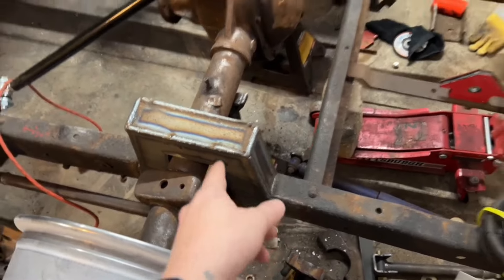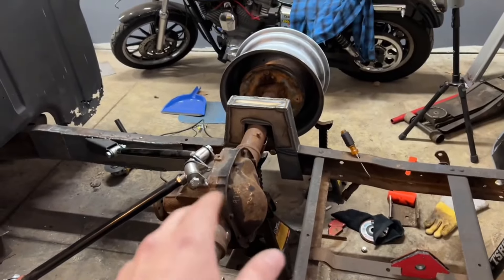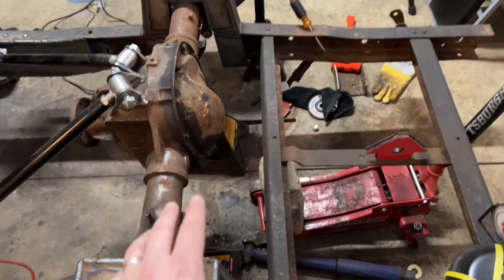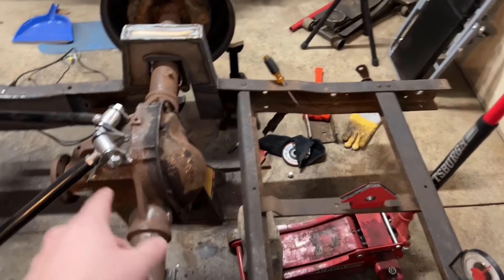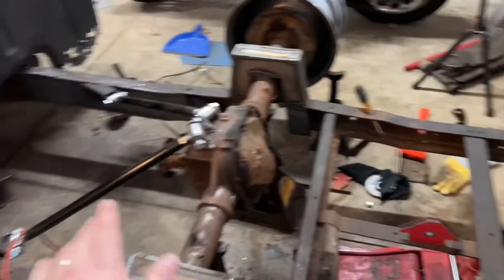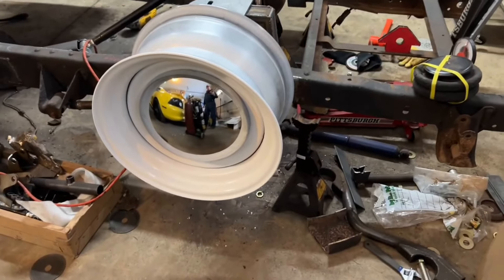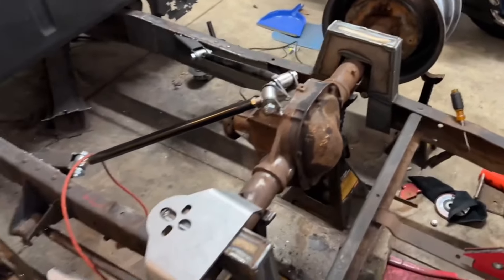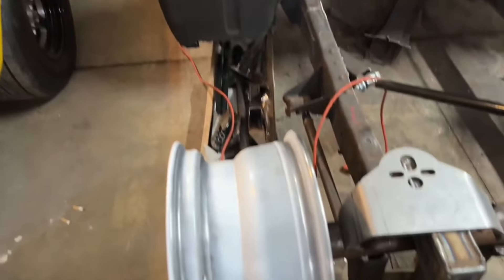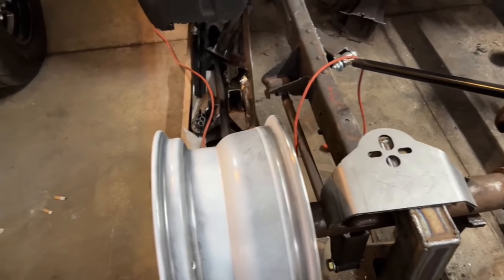I cut the frame out with Mitch yesterday — the rear end is tucked up in there. Our pumpkin and four-link bars sit a little bit higher than the notch. I was going to run a front bar and a rear bar for my bridge, but the front bar would obviously hit unless we took a lot of low out of this thing, which we don't want. So I'm going to run a bridge on the back. I decided on white for the wheels and I dig it. I was really nervous because this is a fairly narrow rear end, but with these wide wheels, once you get a tire and brake hardware on it I think it's going to be dead on.